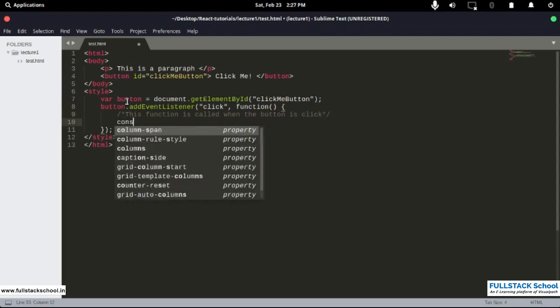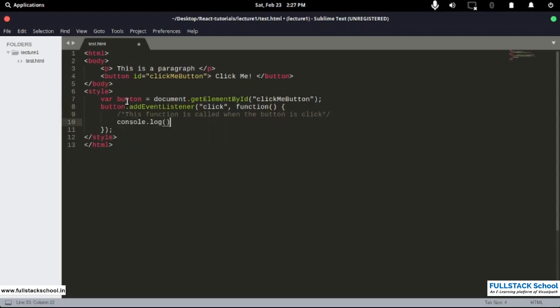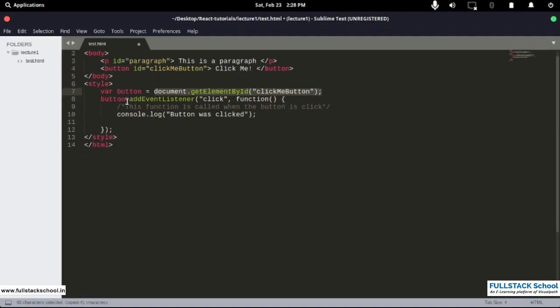Okay, so let's just say console.log "button was clicked". Okay, and when done with that, let me give this paragraph an ID also, paragraph. Okay, and then I'll use the similar syntax to get a reference to the paragraph node.